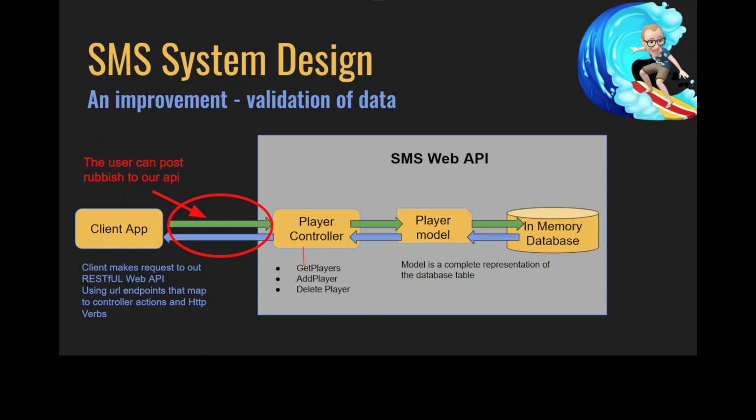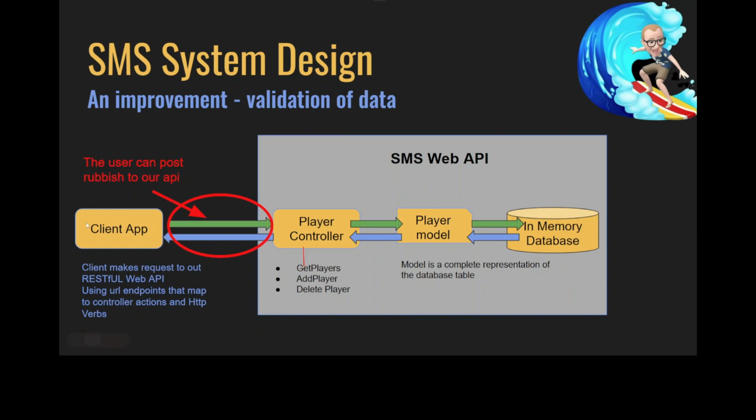So at the moment, the application we've created is demoware, purely for showing how the various HTTP verbs make up our web API. Now we're moving into the realms of trying to improve our web API so that it is more production ready and is no longer demoware. So in this example, I'm going to point out one particular improvement or flaw in our existing design. I've highlighted it here with the red circle.